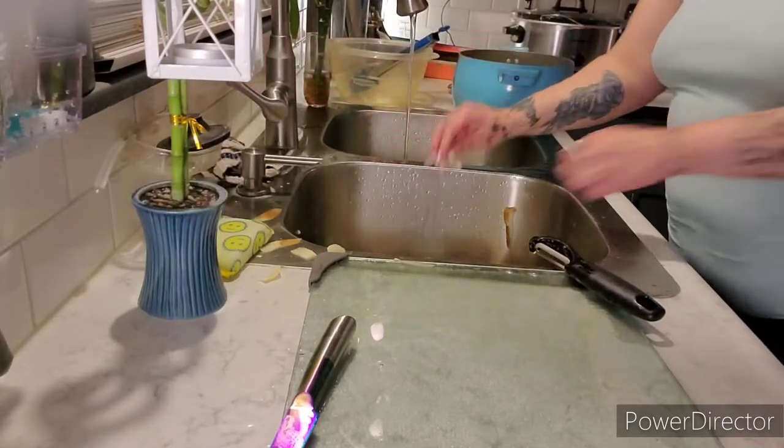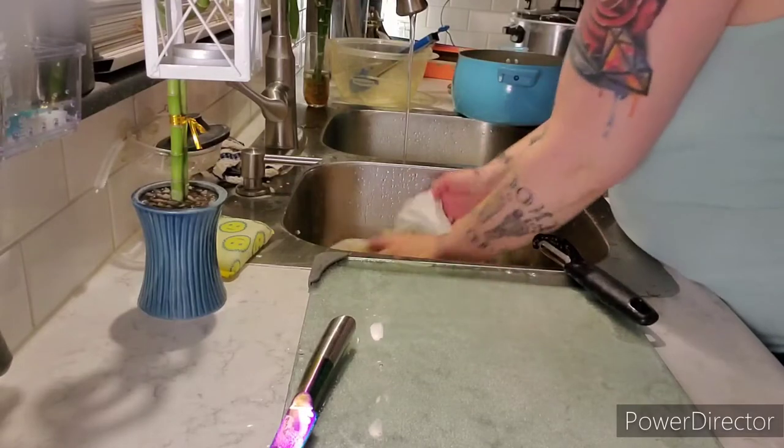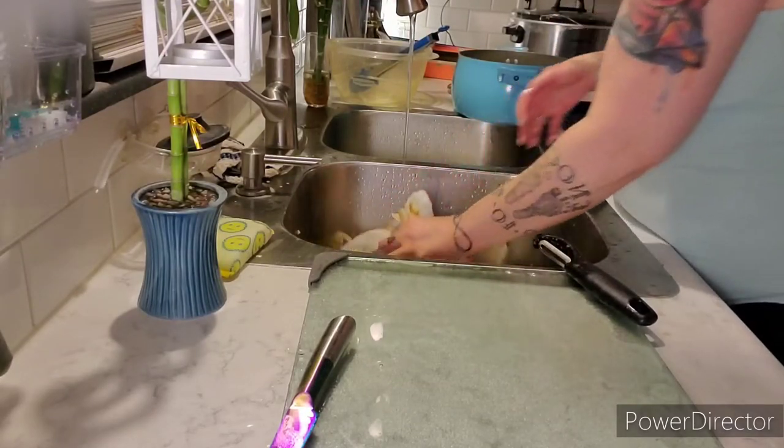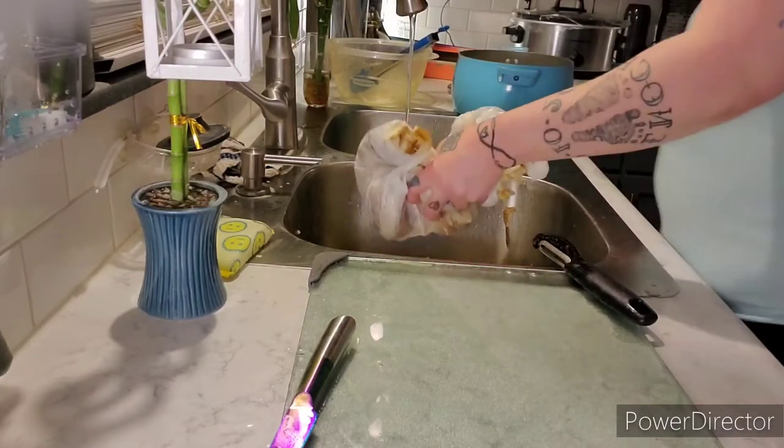I turn this to hot. I clean up my mess so you guys can watch me. It's a mess in my sink, so I'm gonna make a couple trips because it spills out. So I'll be right back.